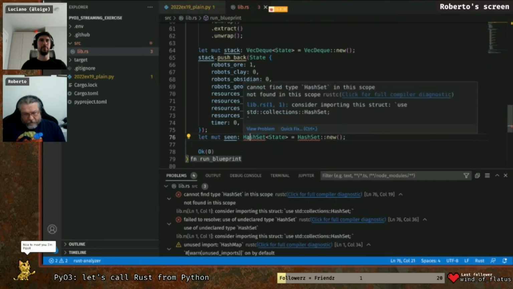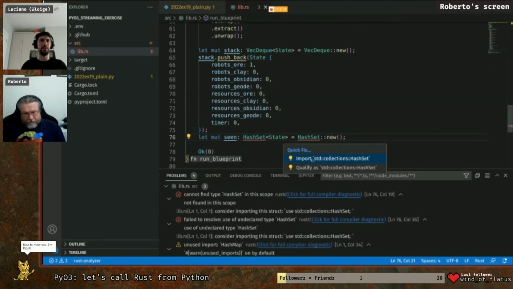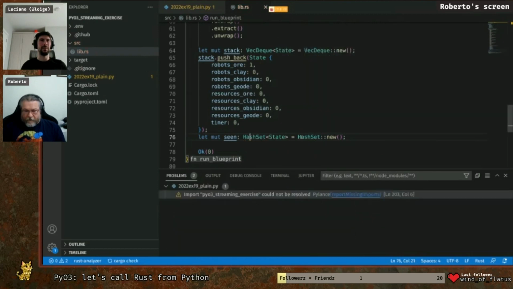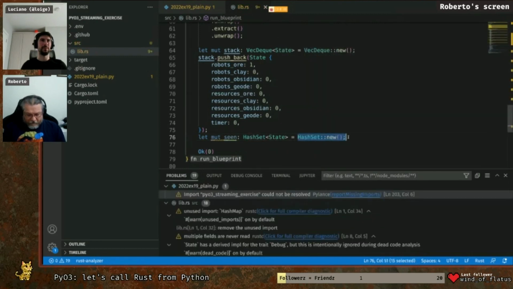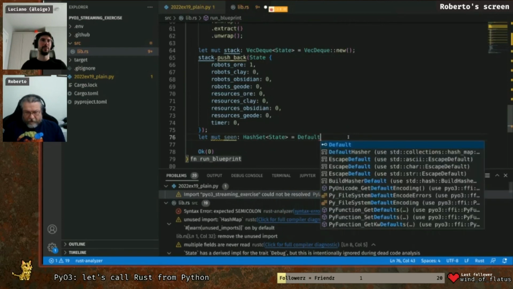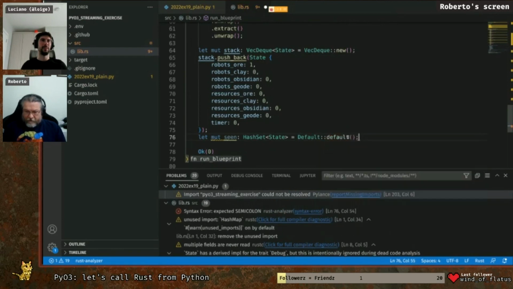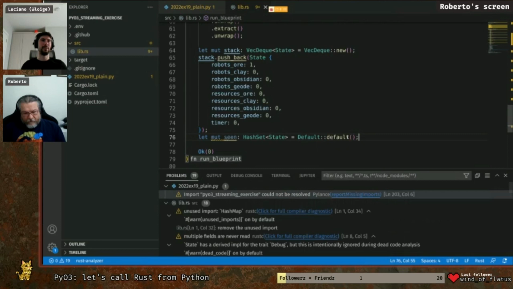Or maybe not, because maybe a hash set is just empty. Let's try. It's probably just giving you an empty hash set, so that makes sense.